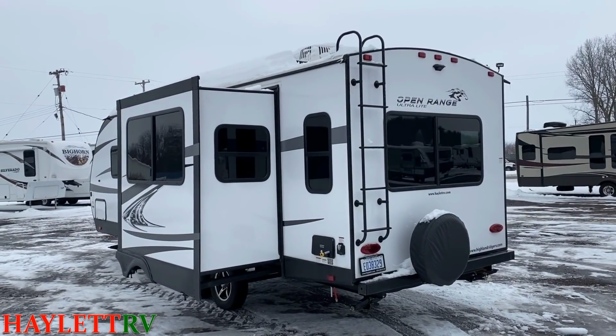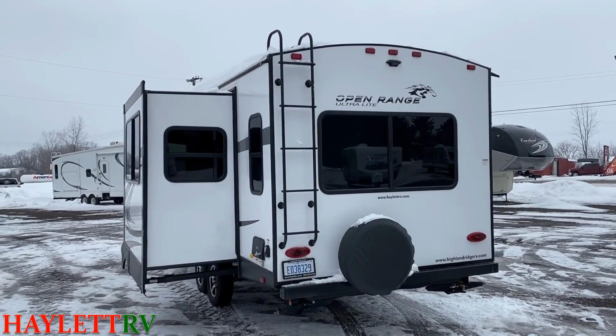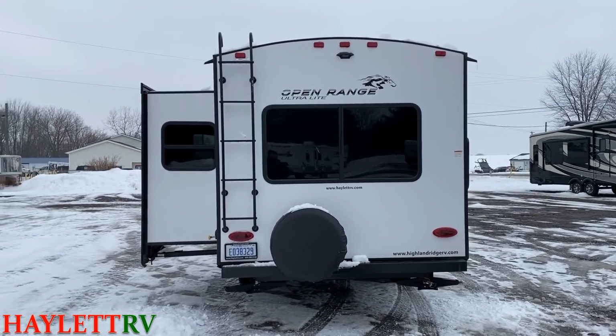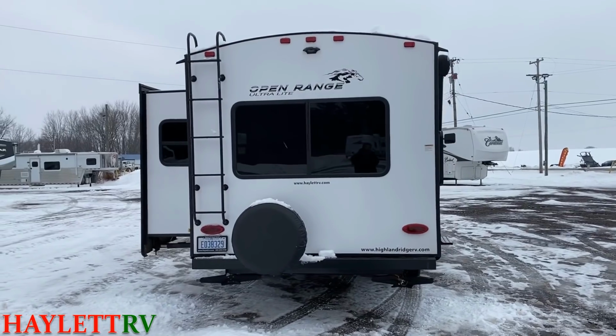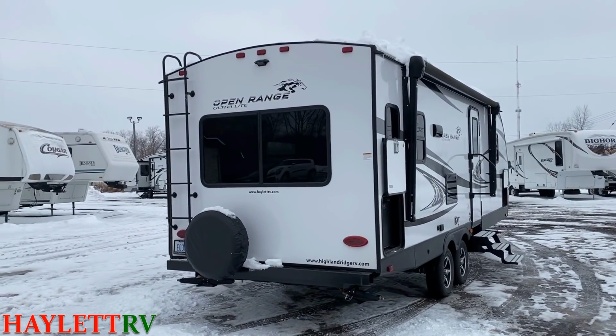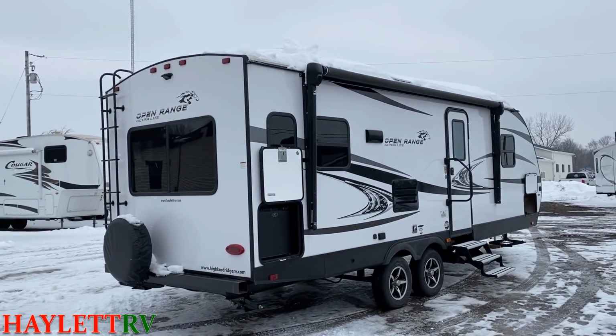Now you can obviously see the tinted windows here helping keep that sunshine out, but what you're not seeing is the aluminum skeleton work that goes into this. Aluminum framed walls, laminated flooring also. The roof, actually, this is one of the few RVs that matches Jayco's Magnum Truss roof system virtually part for part, even with the plywood roof decking, which very few RVs have.